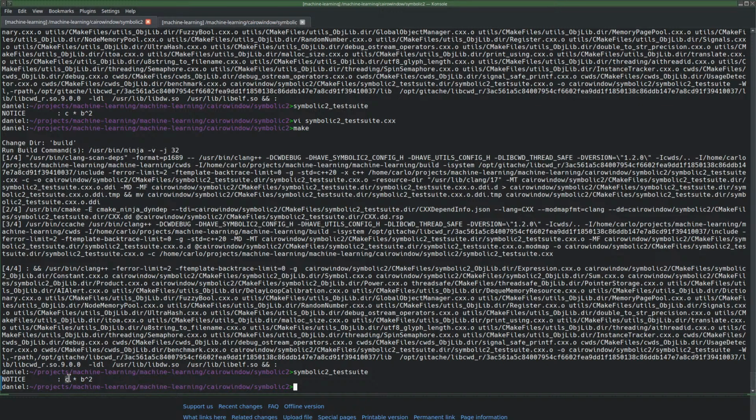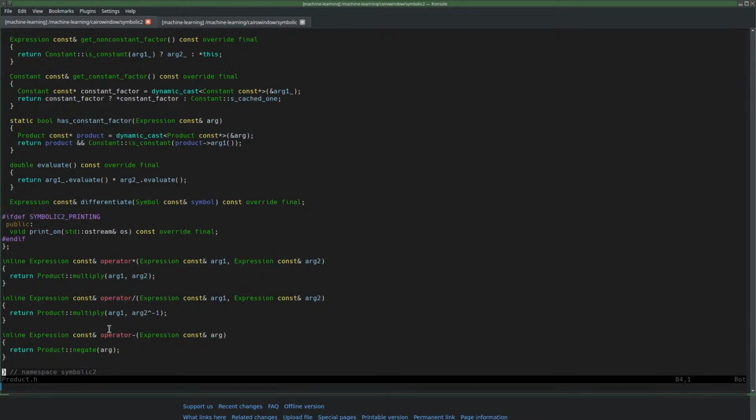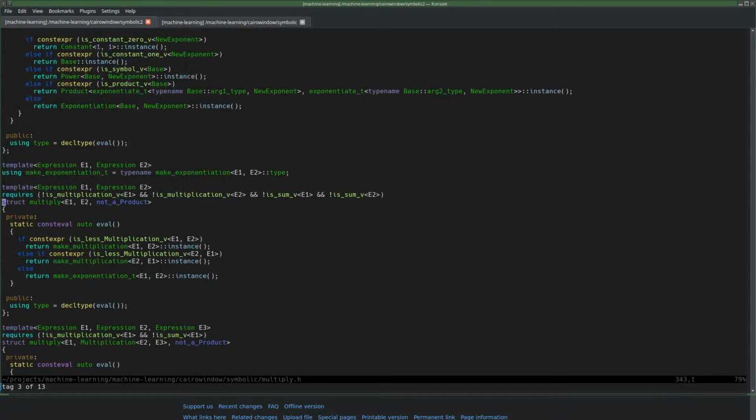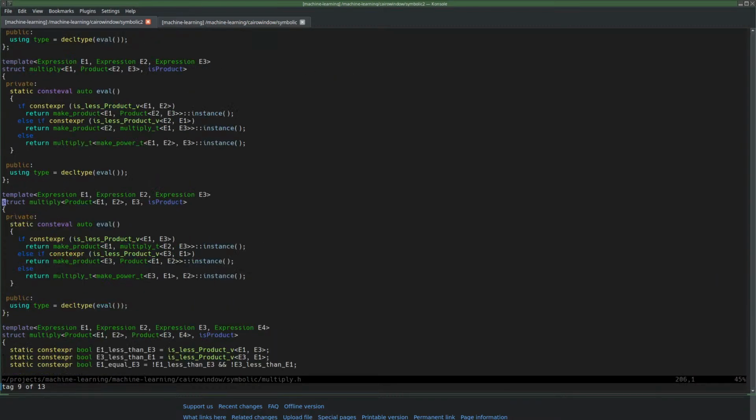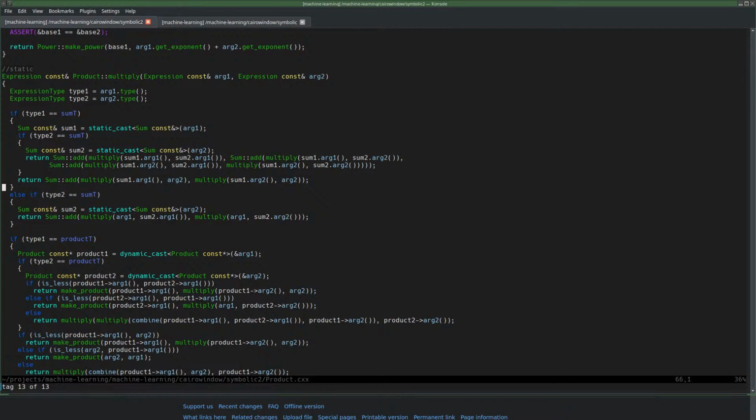Somewhere we are comparing C with the exponent, and that is probably then in a multiply, right? I mean, that's clearly multiplication. So we're calling this operator here, which then calls product multiply, which is this function, where argument 1 is, let's say, an exponent, and argument 2 is C, so this is b squared and this is C.